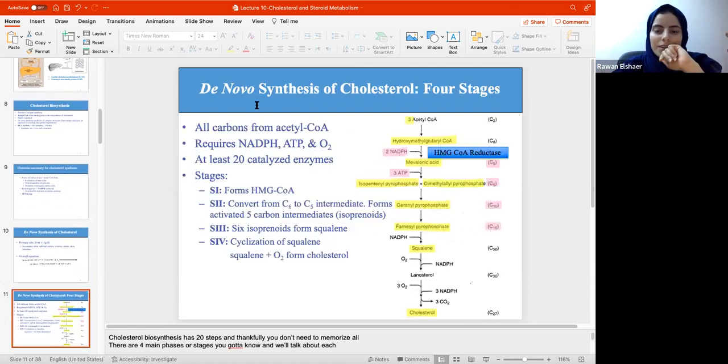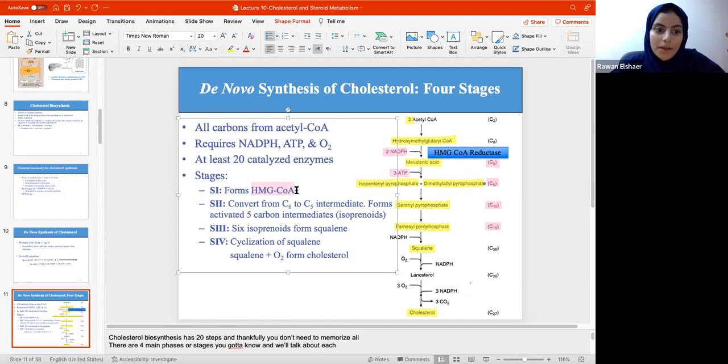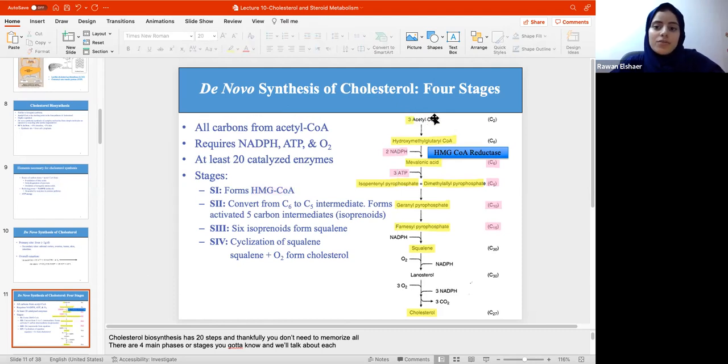And you'll understand this better when you see this, okay? So there are 4 main stages. The first stage, as I mentioned, is the phase where you have HMG-CoA formation. My friends and I like to call it HMG-CoA only because it's easier, so if I refer to it as that, just know that I'm referring to HMG-CoA. The first step is two acetyl-CoAs combine, and then another acetyl-CoA comes and combines with those, and it forms HMG-CoA. Then the HMG-CoA becomes mevalonic acid, which is what I mentioned in the previous slide.